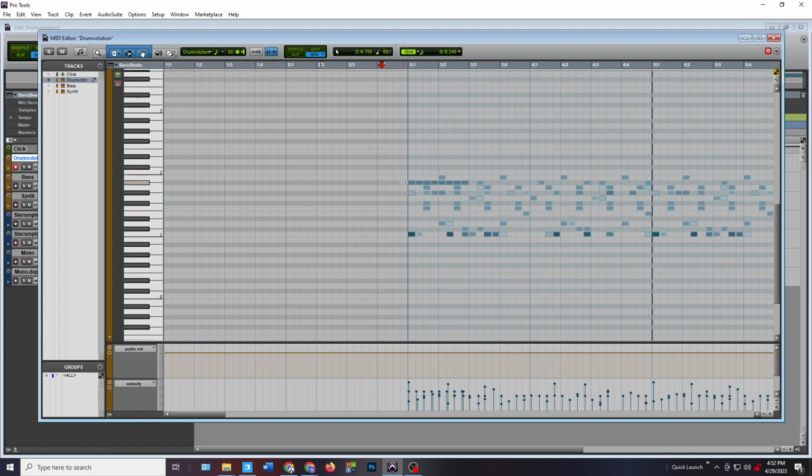And then you could select all those, Control C, and then select here at the beginning of that measure and Control D. And then you could keep doing that if you wanted all those to have. I forgot to, it's not putting it in the grid mode. I'm not sure why. But anyway, you should be able to drag those over. So they're quantized. Just select them all and then drag them just a little bit until they're quantized in.